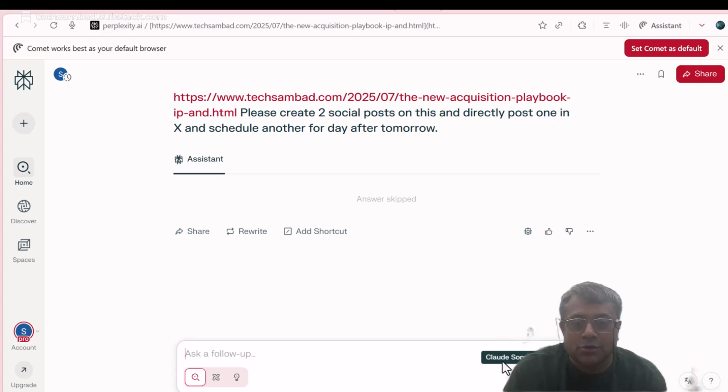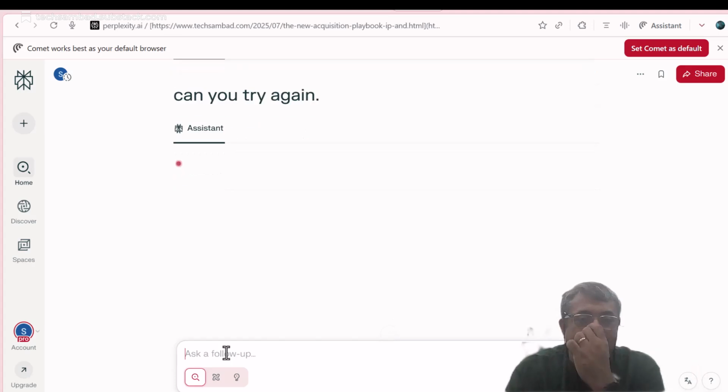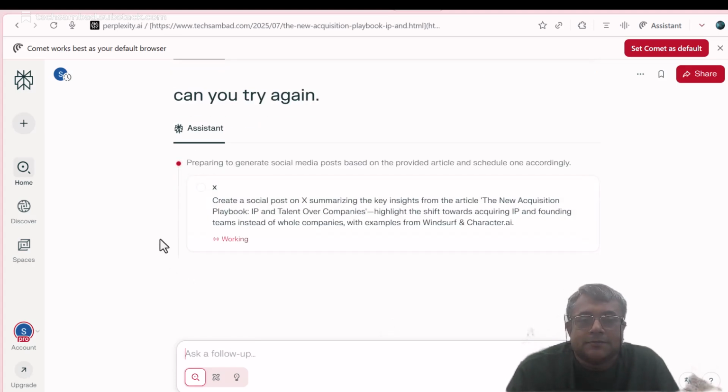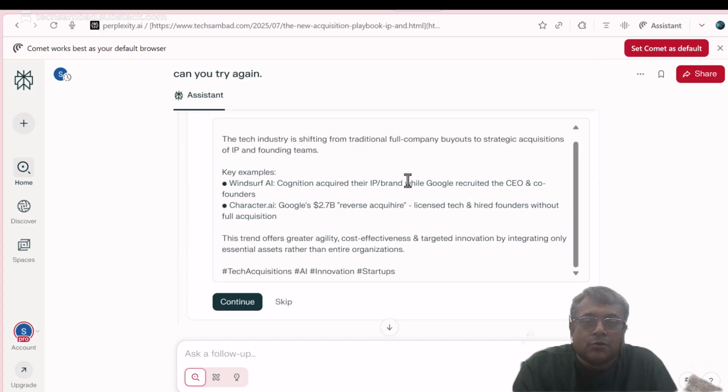I changed it to Claude Sonnet 4 and I'll say, can you try again, and let's see if it does it. It created a tweet, but I'm sure it will get stuck because I have a free account.